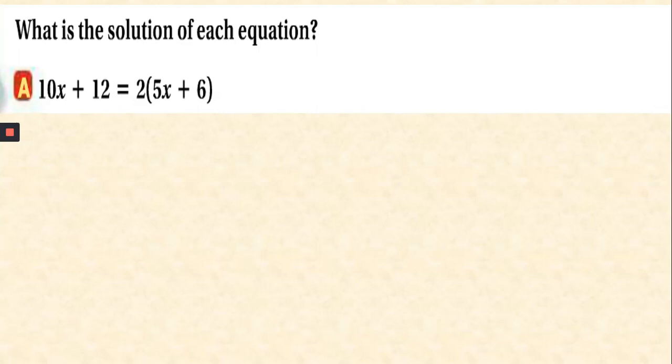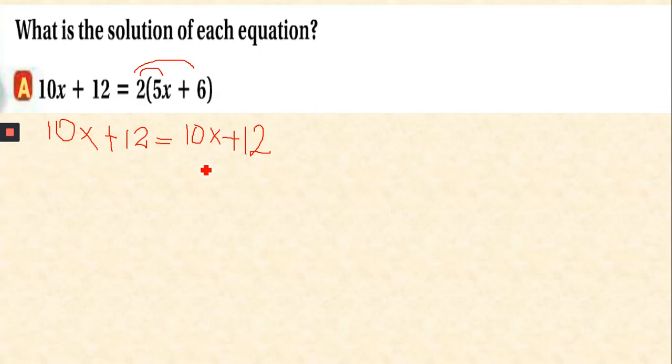How about this one? The variables are found on both sides of the equation. Okay? So you're just going to copy your left side. 10x plus 12 is equal to, the right side of the equation has a parenthesis. Again, there's no plus sign here, there's no minus sign, meaning to say you're going to multiply. Applying the distributive property, 2 times 5, that is 10x. And then 2 times 6, that is positive 12. Okay?